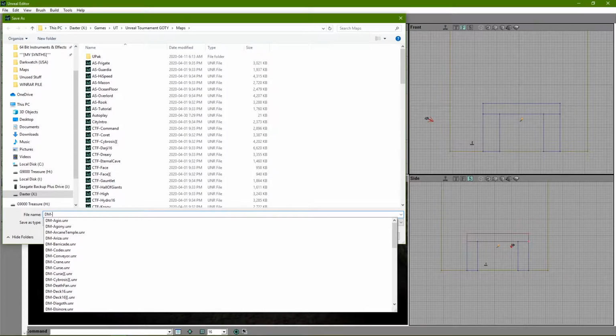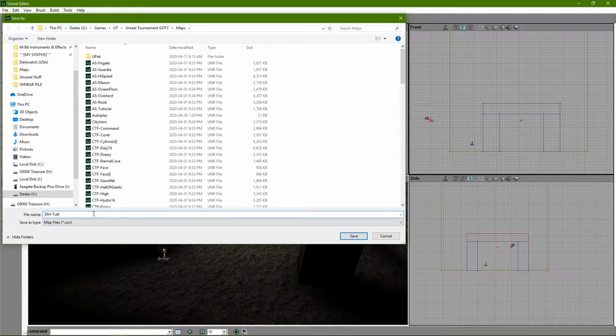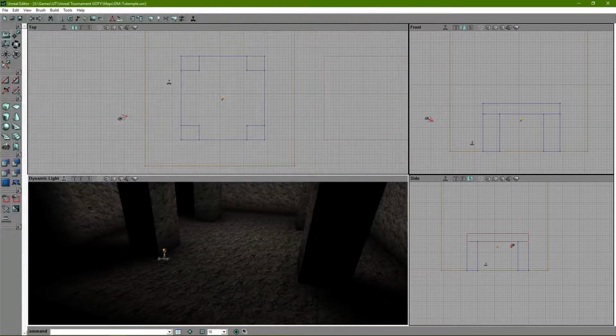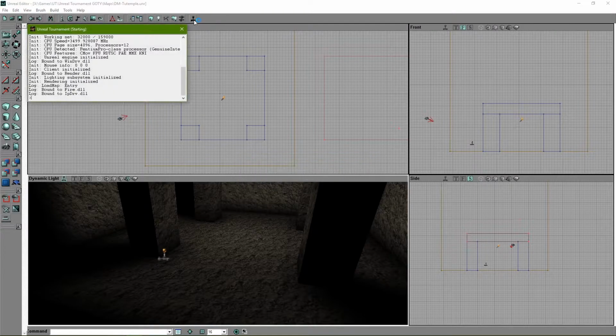So we'll just name this Tut Temple. So creative. So that's our map, and then you might want to click this play map button.